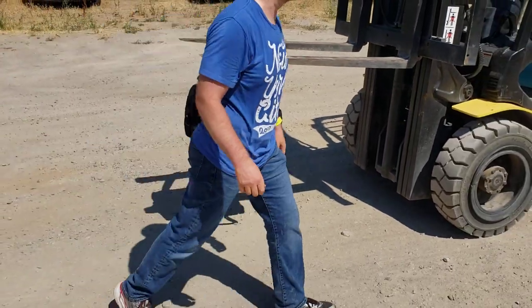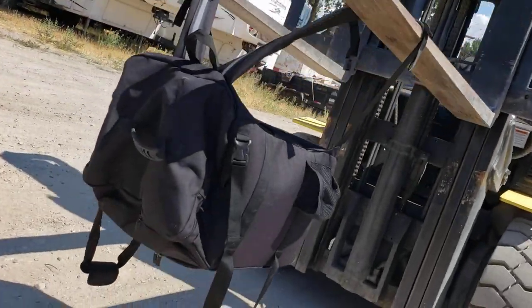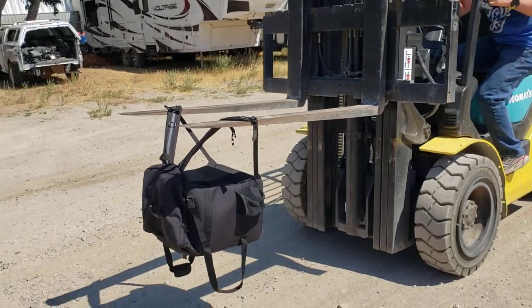Well, definitely test the zippers too. Why? Oh, because the zippers are holding it in? Yeah, because it's all weight on the zippers. True. Yeah, that's good. Good thinking. Okay. Go for it.